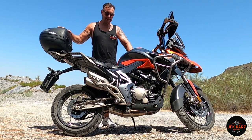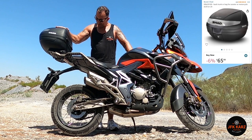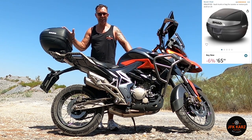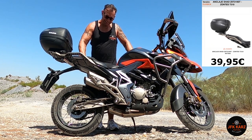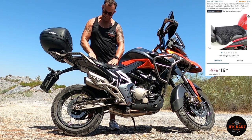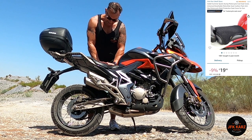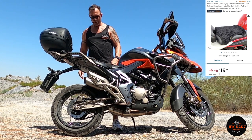So a couple of additions, obviously it doesn't come as standard, is the box. So I got one of these off the internet, bought the plate and the box separately because I managed to get a better price in doing it that way. I'll put up a screenshot of that so you can see what I paid for it. Also the seat, it's a little bit hard, so I bought this cushion. Again, I'll put a screenshot up of that so you can see. It's like memory foam, so it just makes it more comfortable.